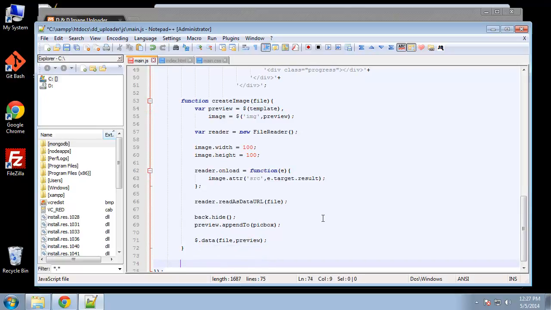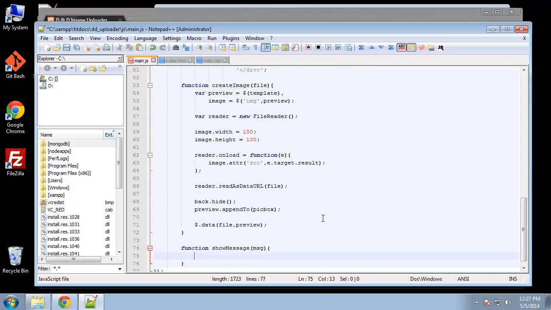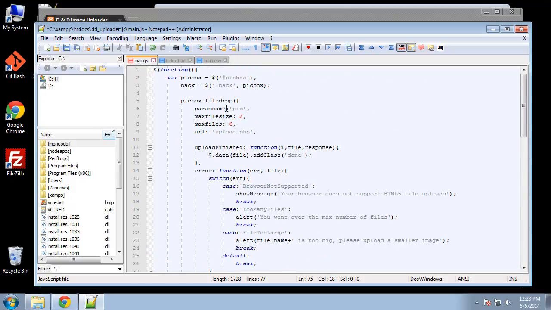Now we have one more small function, and that's just to show a message. So showMessage, and this is just going to, we'll say message. Actually, we want to say back, because that's the class we've used up here, is back.